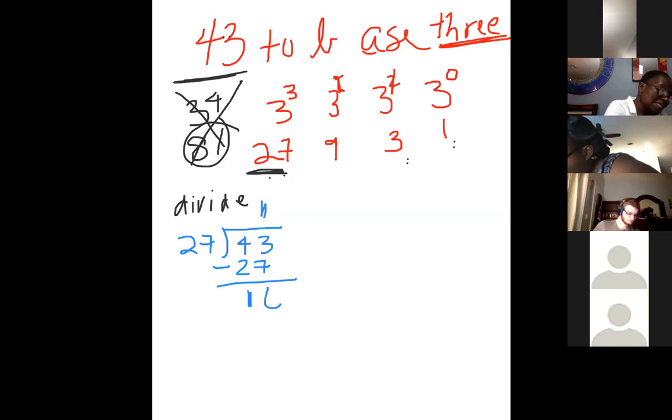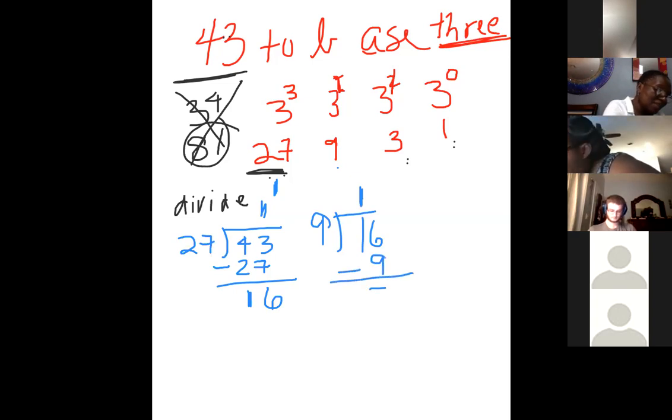Anybody? I think it's 16. Are you guys with me? Yes, it's 16. All right, next, we're going to take the next digit down, which is the 9. We're going to divide it into the remainder, which this time is 16. 9 goes into 16 once. You subtract the 9 from 16, and that leaves you with 7. So we're going to need 19 to create the number 43. So pretty much this is telling us we need a 27, 127, 19, and we've got 2 more digits left to fill in to create the number 7 right there.